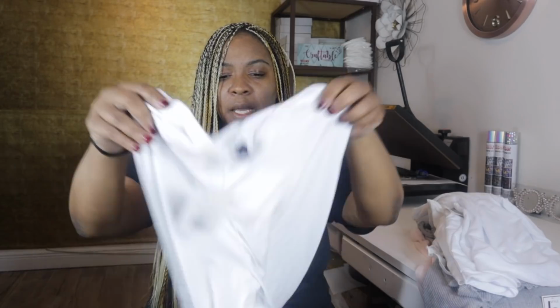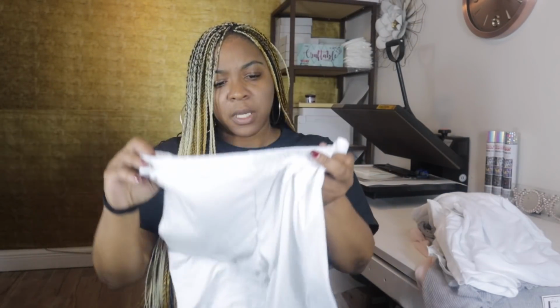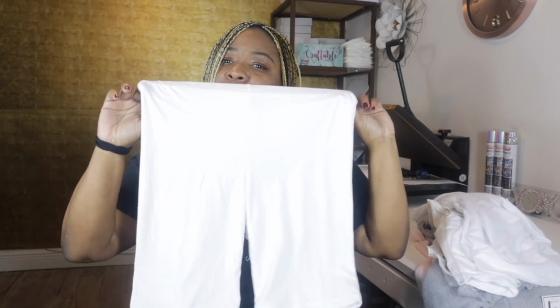And then we have these tights. I actually got these white tights to go with the white cropped sweater for my daughter, and these definitely can be subbed on. This is 92% polyester and 8% spandex. Those shorts also came in gray. The shorts came in other colors as well. So I think there was like a pink color.